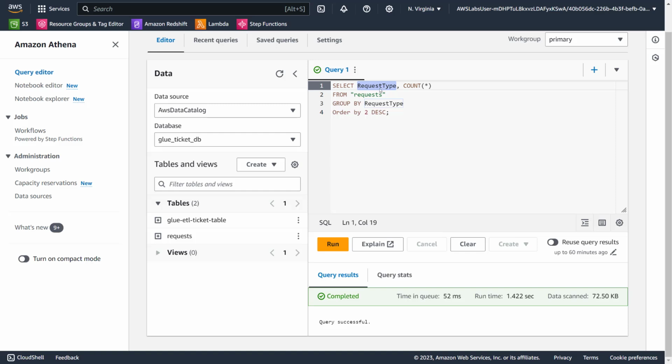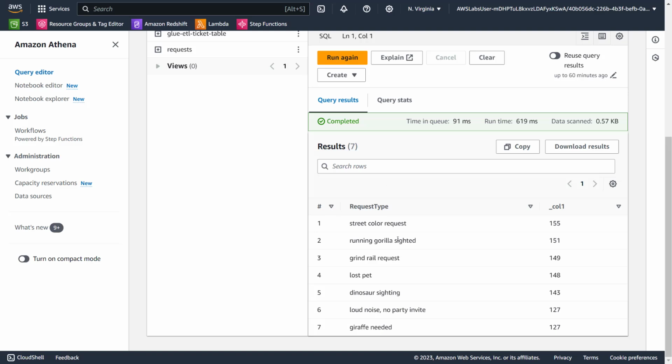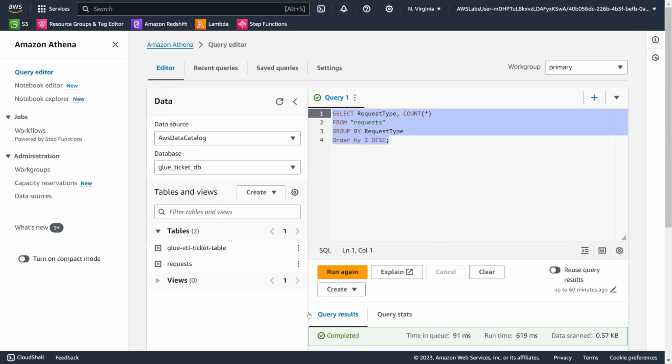So if we have 100 requests and you have five request types, then it is going to give us results for those 5 groups, and then it will say how many records are there for each group. So basically group by is that, and then we are ordering by 2, meaning this is first and this is 2, so that's 2 descending order. Depending on the count, it is going to show from high to low. Got it? So if I run this query, that's what it will show. Okay, so the different groups and how many records are there in each group in descending order.